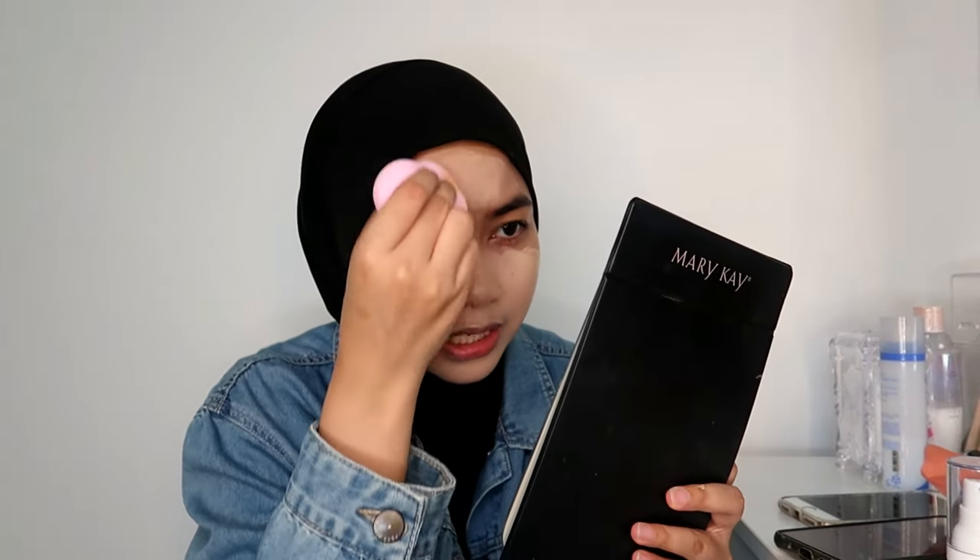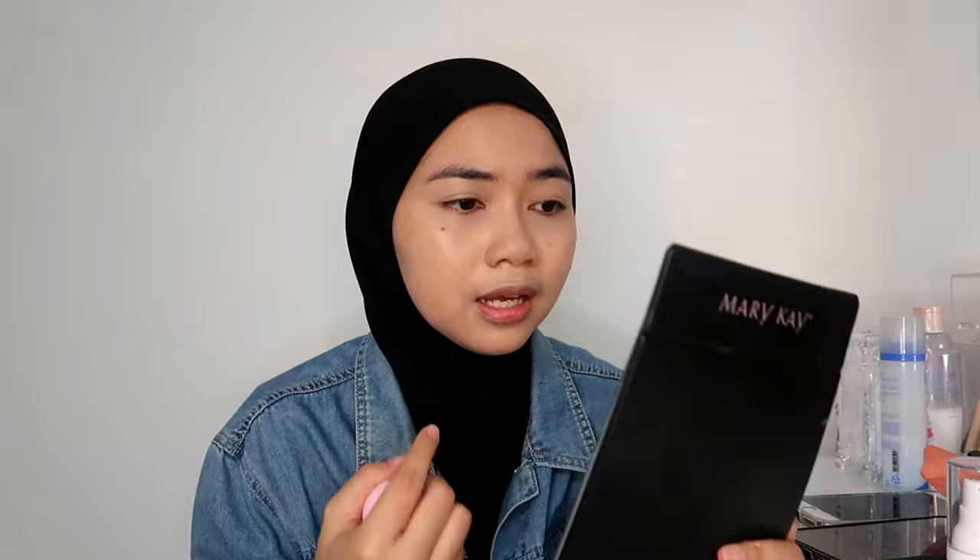For this foundation they have three shades and this one is the middle one. Usually for a cheap foundation, please go for one or two shades lighter because they are going to oxidize after some time — that is the nature of a cheap or affordable foundation. It is not a moisturizing foundation. In real life from what I see right now, it is actually slightly matte, and the coverage is like a medium coverage, not full coverage. So if you want better coverage you might need to top it up a little bit more. This is how it looks like blended.